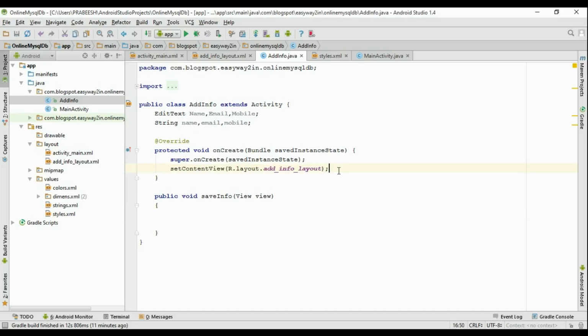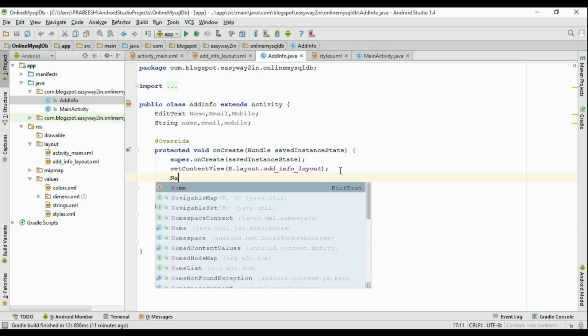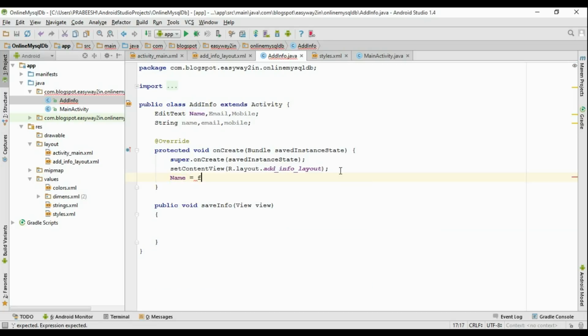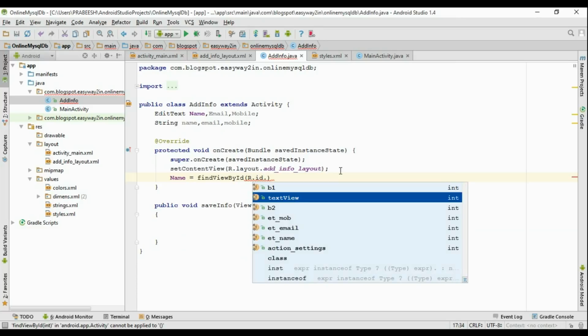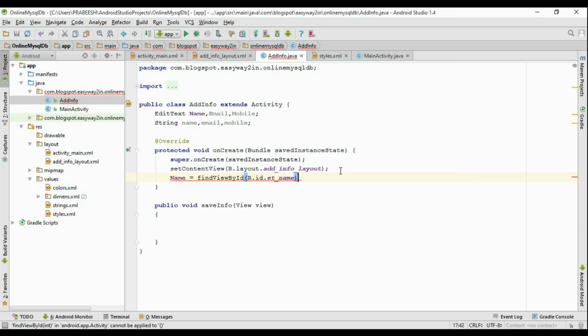First we have to initialize the EditText variables. The first one is name equal to findViewById(R.id.et_name). Typecast this one into EditText. Copy this statement.